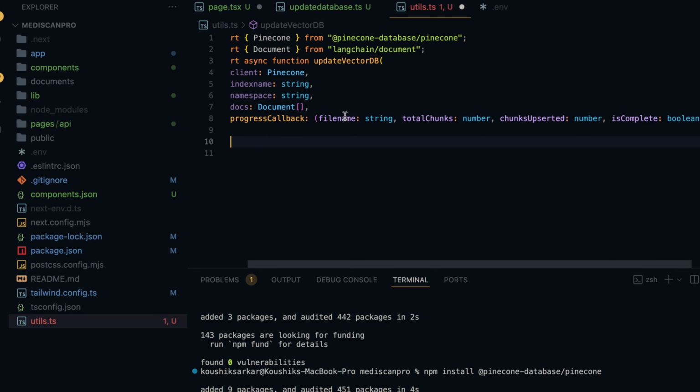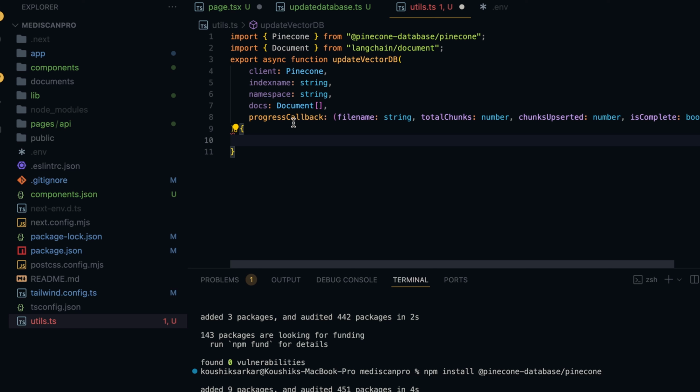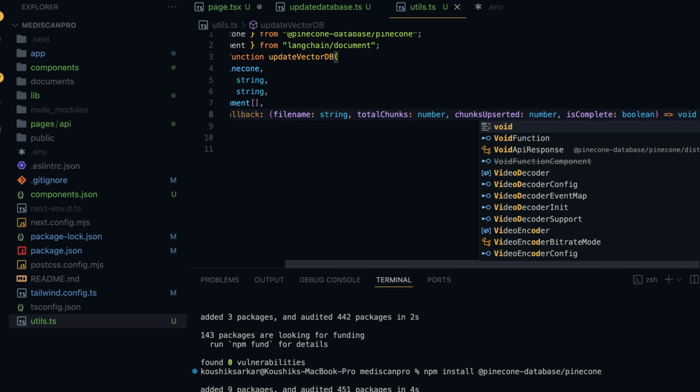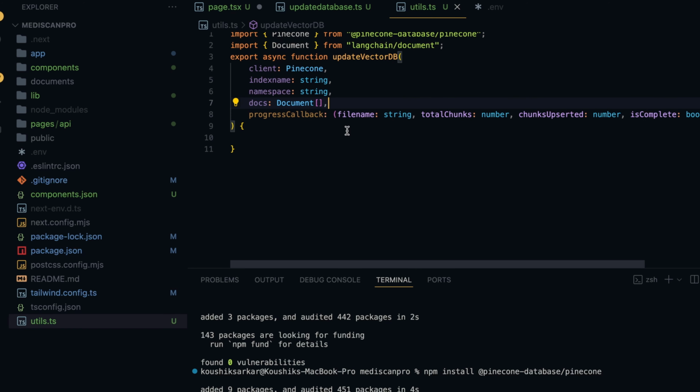So the idea is that whenever we invoke this progress callback function inside this updateVectorDB function, we are going to specify the file name, the total chunks for that file name that will be uploaded to the vector database, how many of those chunks have been uploaded, and whether or not we have completed the processing of all the files, and it is going to return void. So that is going to be the type of the progress callback function.